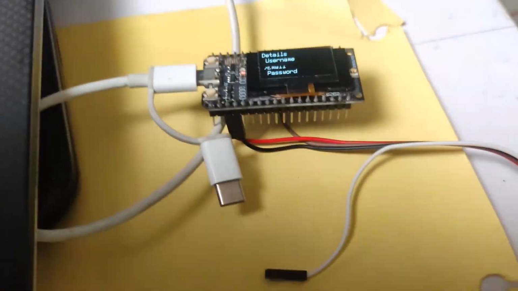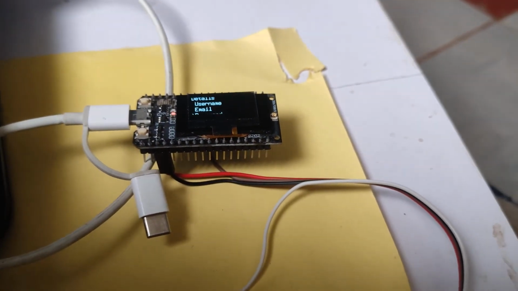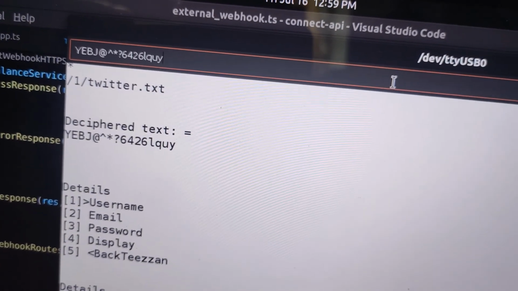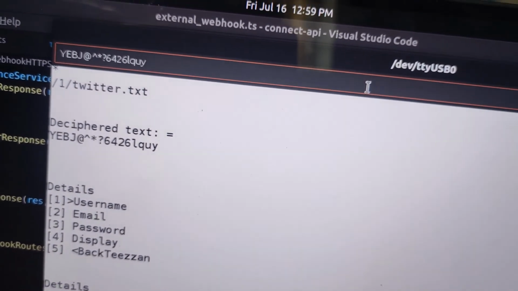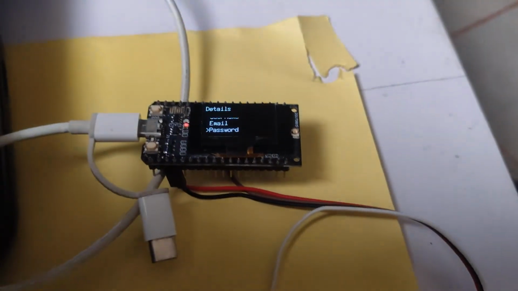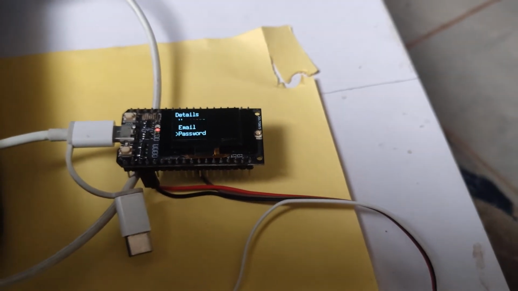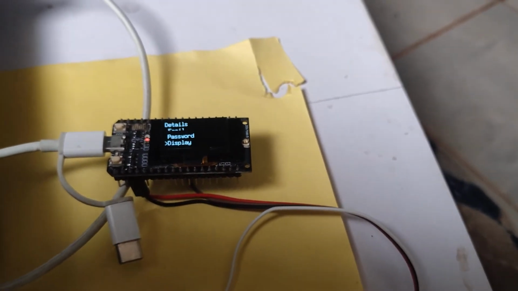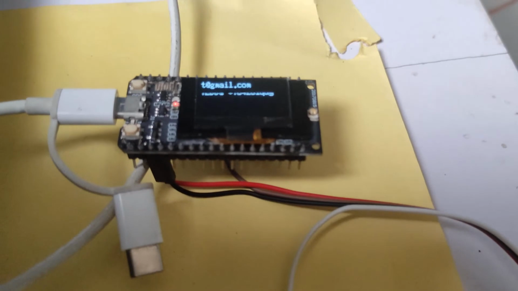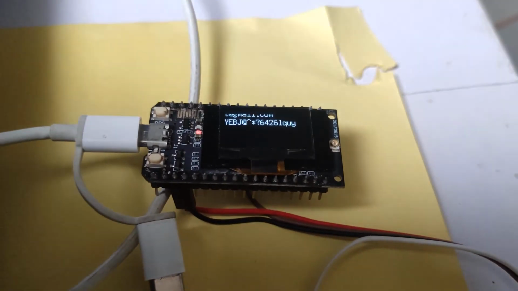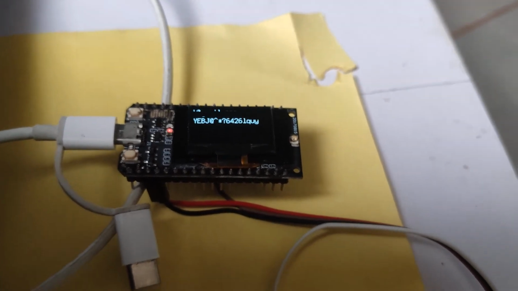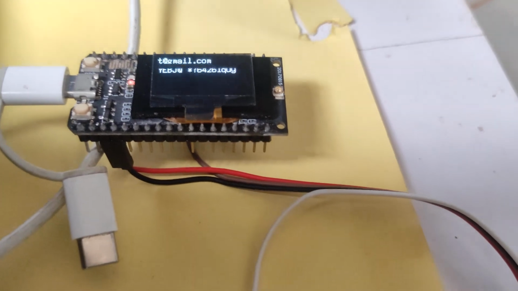If I wanted to enter the password, I'll go down and press OK, and it will enter the password automatically for me. All of these passwords, I don't know them, but it stored them and retrieved them, and they were encrypted. And if perchance I'm not with my phone or laptop or whatever, and I want to see it in real time, I can ask it to display it for me. When I press display, it displays it for a short time, so I get to copy whatever I need to copy. That's my email, and that is my password. Then I get to exit it.